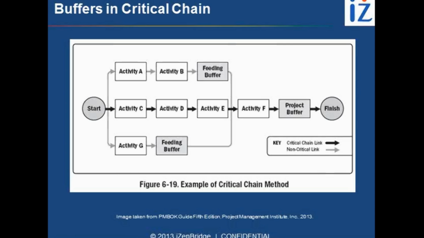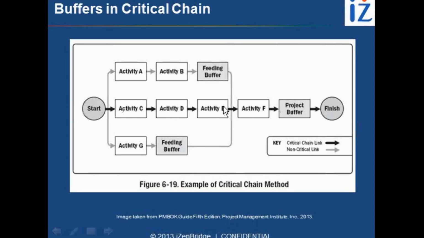The second keyword which people look for is a buffer name, like feeding buffer or project buffer. If they find buffer names mentioned in a question, they end up thinking it has something to do with critical chain. You are right, you can use that logic, but let's understand what these buffers are. As I said in my previous slide, in a critical chain method we do an aggressive estimate for each and every activity and put the remaining amount at the end of the path. That is why we talk about two types of buffer in a critical chain: one is called feeding buffer and another is called project buffer.